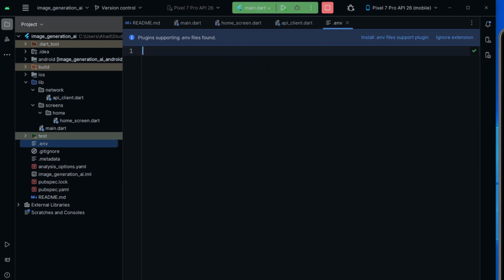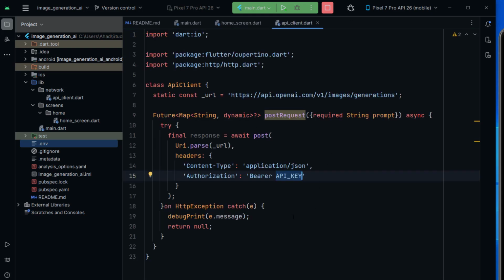Inside .env you can paste your secret key. Let me name it API key here. Now here you can paste your API key. Here you can see I just pasted my secret key here. Now you can close this file, right?